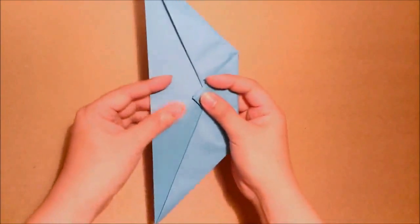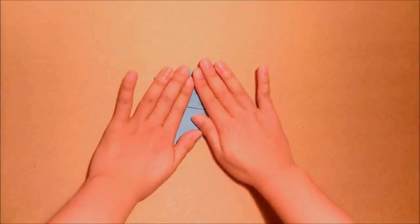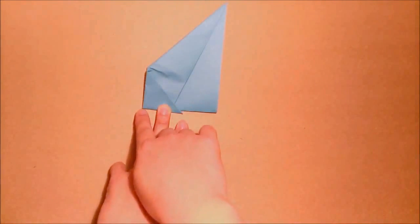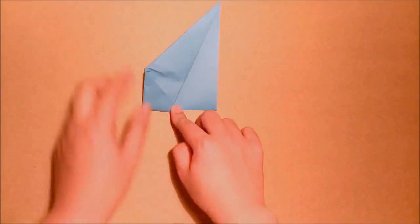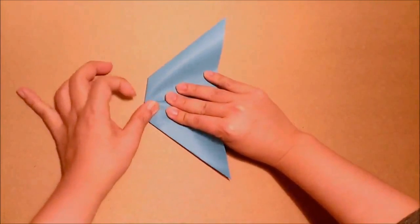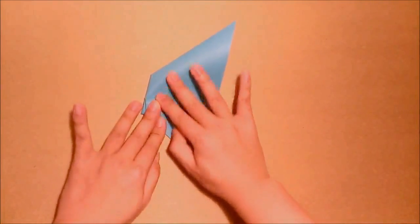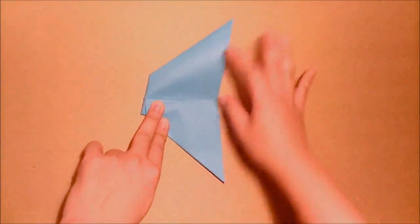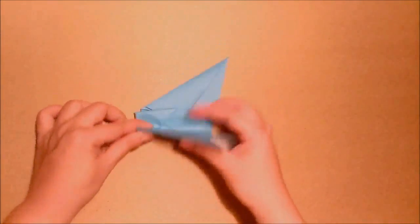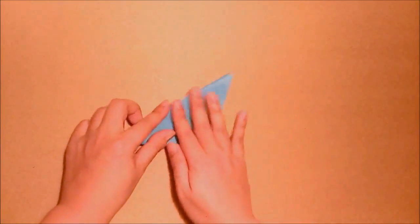Okay. Then fold the paper in half like this. Here we go. And now start from this corner, fold straight down to this corner to create a wing. And I repeat the same step for the other side. I'll use this edge as a reference. Make sure that this edge lines up with this edge as well.